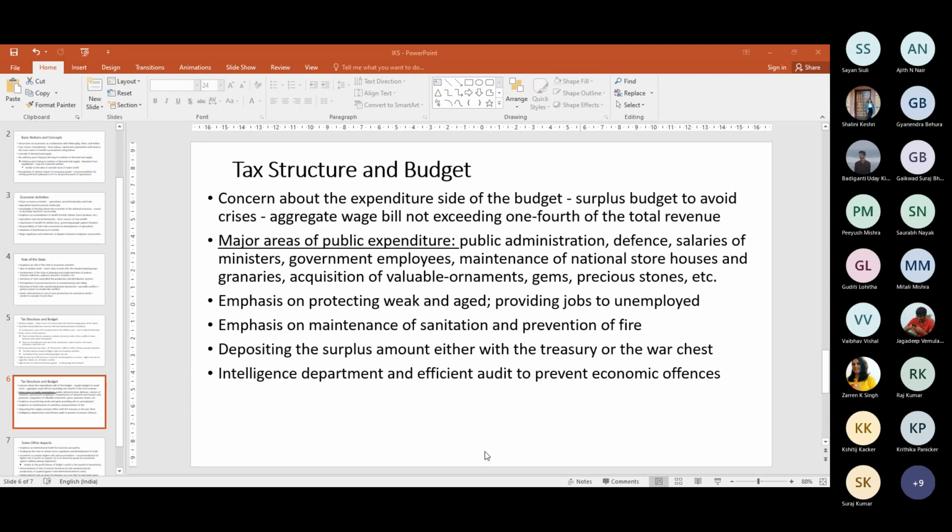Yes, sir. When an economy is at the very initial stage of development, the majority of people are engaged in primary sector, and a large part of the income comes from primary sector. Then as the economy grows, the secondary sector expands. And then people slowly switch over from primary sector to secondary sector. Share of the secondary sector in income increases. Similarly, as the economy grows further, we switch over from secondary sector to tertiary sector. So this is basically the path of development. Are you getting my point?